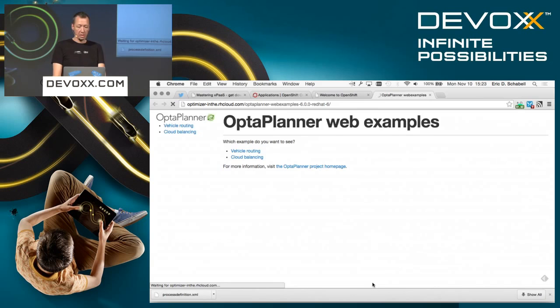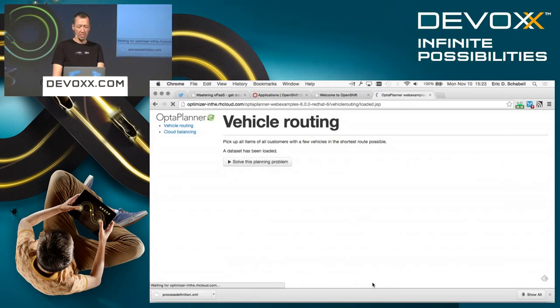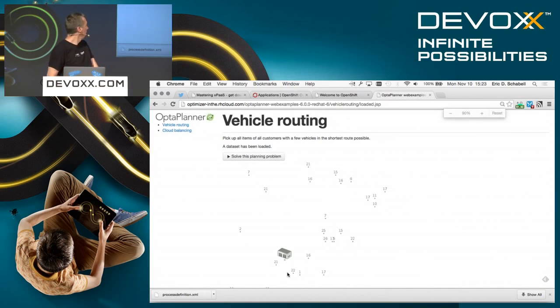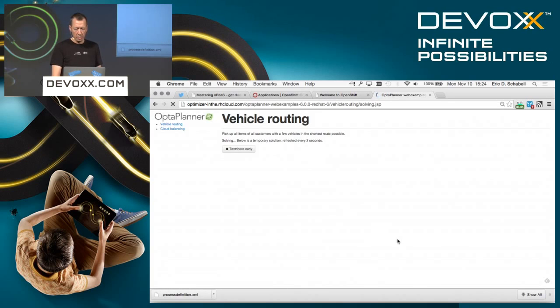But we seem to have upset the cloud again. It's kind of up and down. Oh, there it is. Okay, so vehicle routing, you can see all these points. There's the distribution center. See that there? I'll make it a little bit smaller so it won't be really great to see, but every few seconds it'll come up with a new solution, and it should show you the map and the amount of fuel.